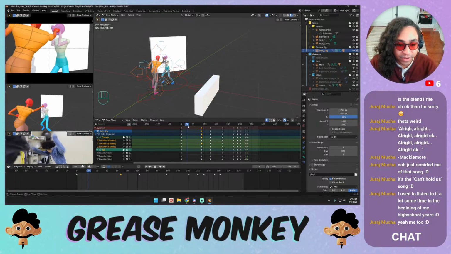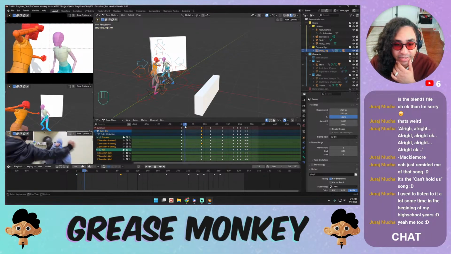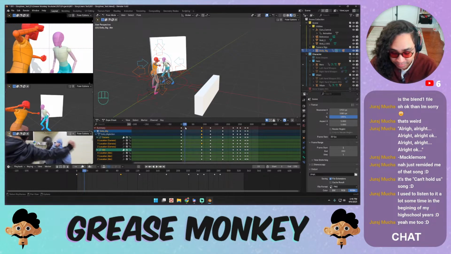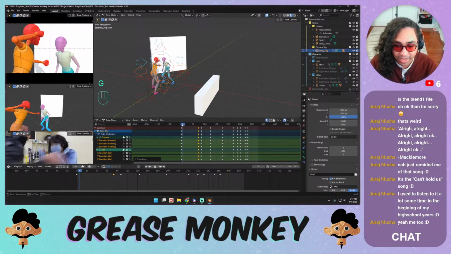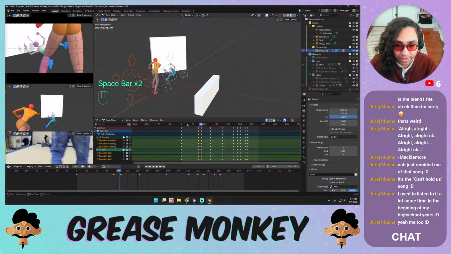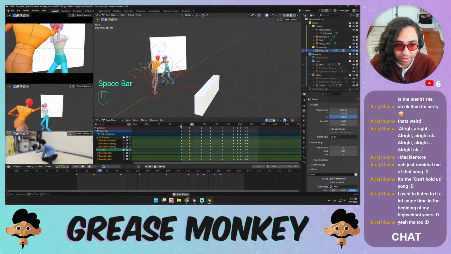So let's make sure for aim, for both of these, we are selecting our locations for all these. And we're doing what I said before. We're gonna get into frame 15. We'll hit I, only selected. And then we'll bring those keyframes to the end. Now we'll adjust from there. So we'll do the hit there. How about we do it right there? So we're stretching out that beginning part.